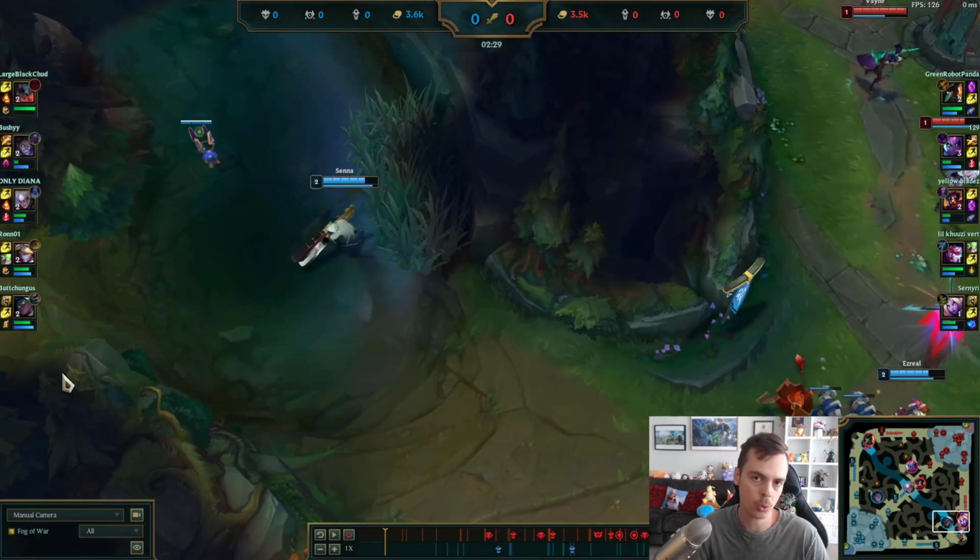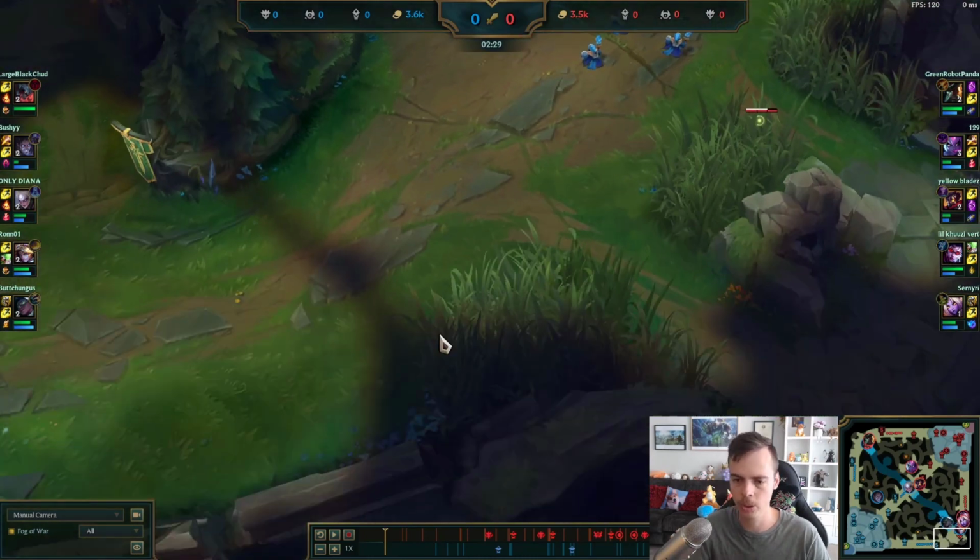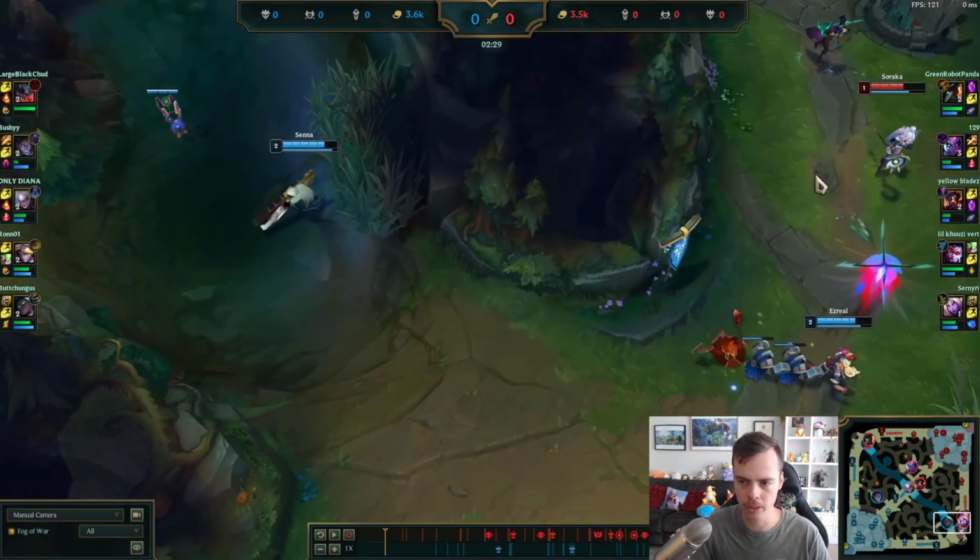And the reason that we're not taking sweeper is because we're not going to be contesting any bushes, we're not going to be sitting in them, we're not going to be freezing and setting up ganks. We want to shove, we want to push, we want to pressure, and use our vision to set that up.